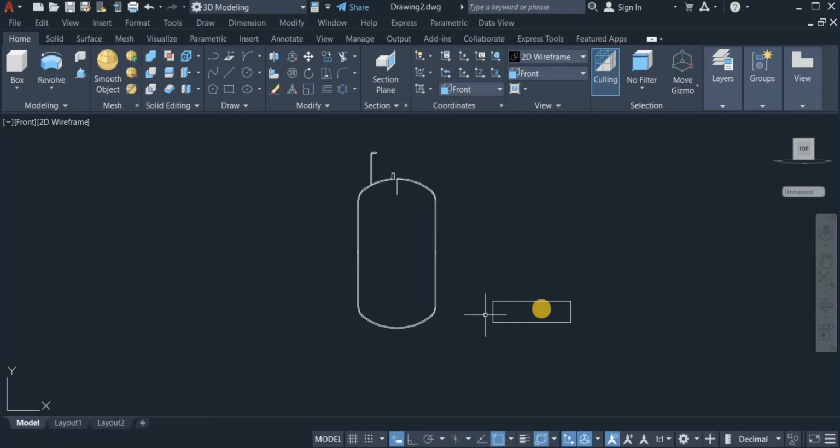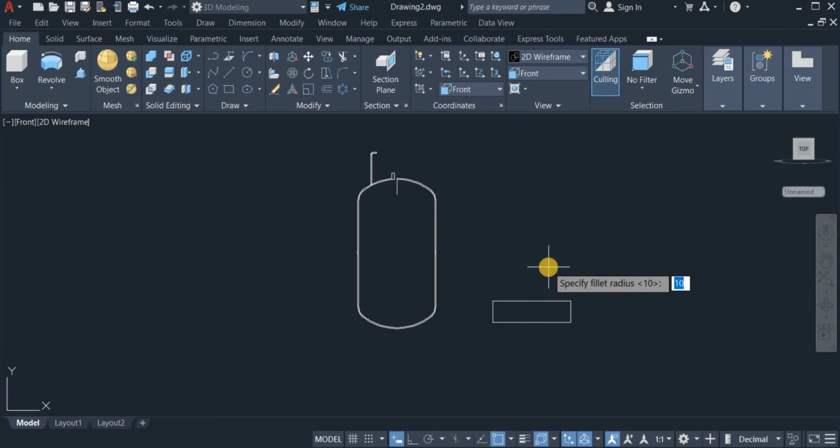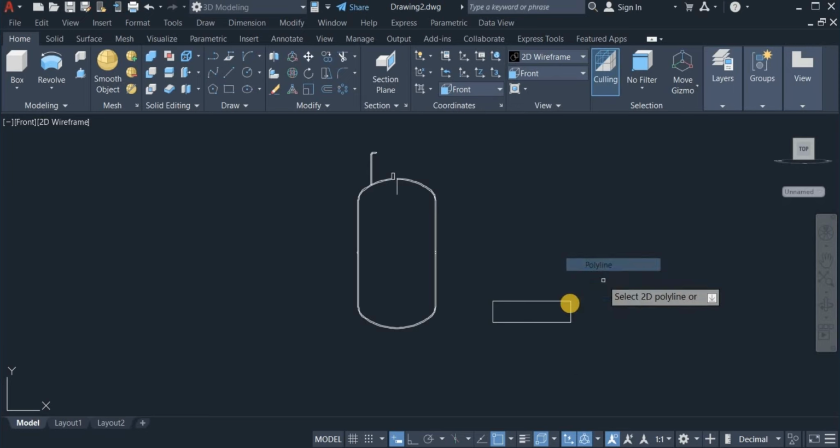We now use the fillet command to fillet the four corners of this rectangle. So click on fillet, choose a radius of 20, right click and choose polygon, then click on this.